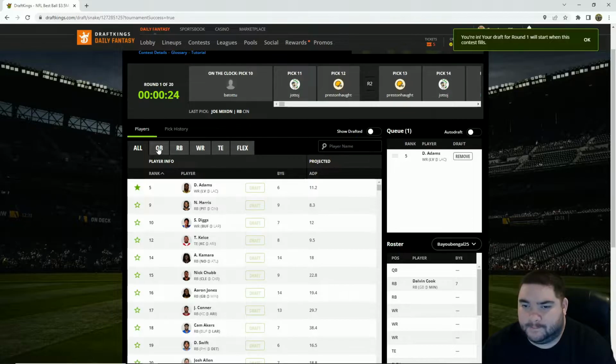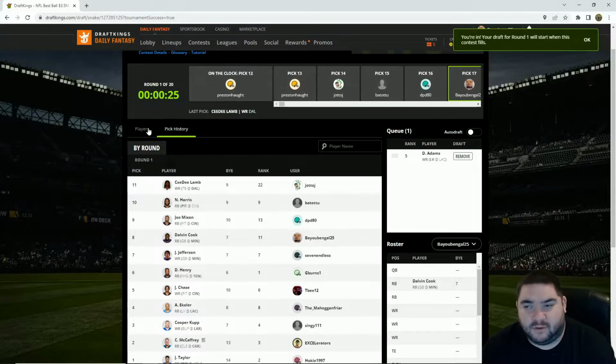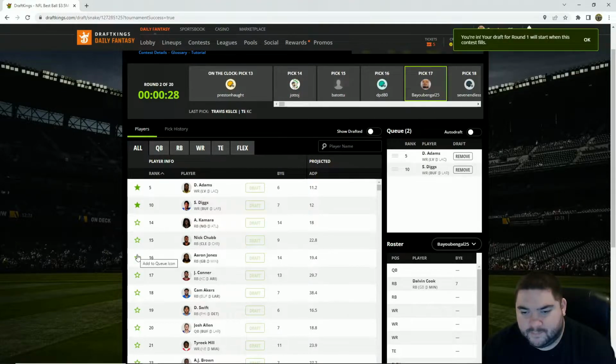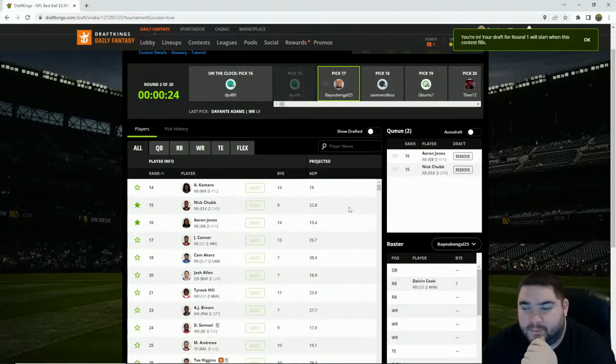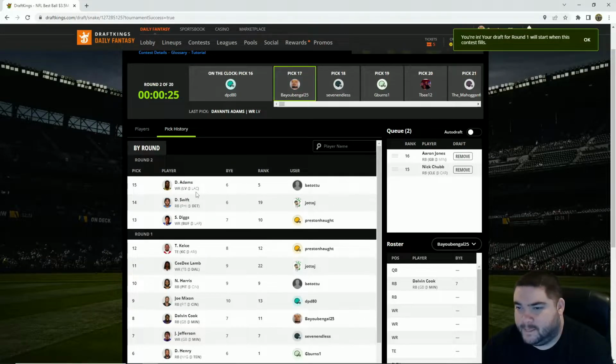So let's go back to the pick history. Joe Mixon was taken right after, then Najee Harris. As you can see, there's a lot of running backs that are getting taken off the board. Davante Adams still on the board. Diggs, I don't really care for taking Kelsey so early. Aaron Jones and Nick Chubb, I want to put them on there. Here we go, Davante Adams. Will Davante Adams fall to me? That'll be nice. Dang, Davante Adams just got taken.